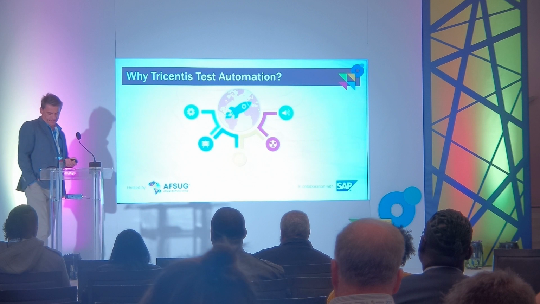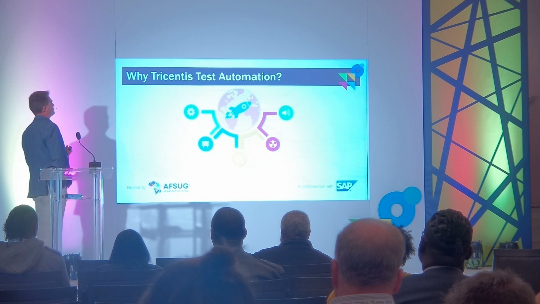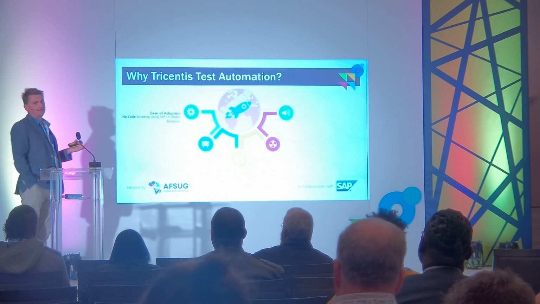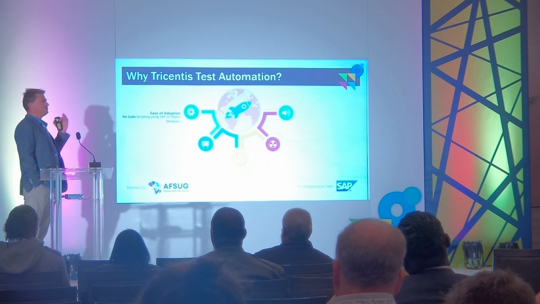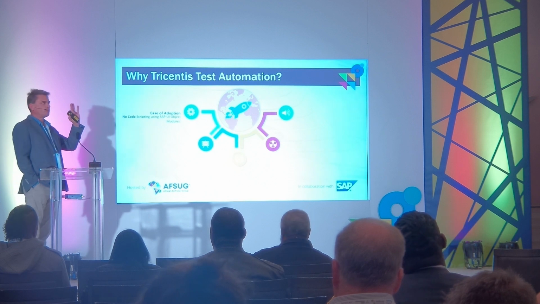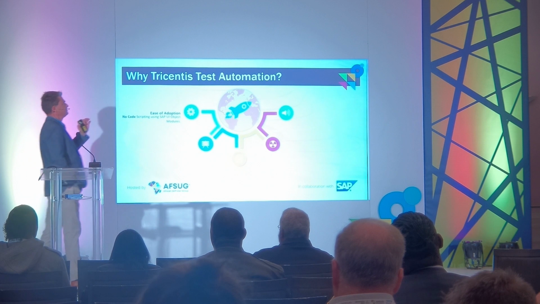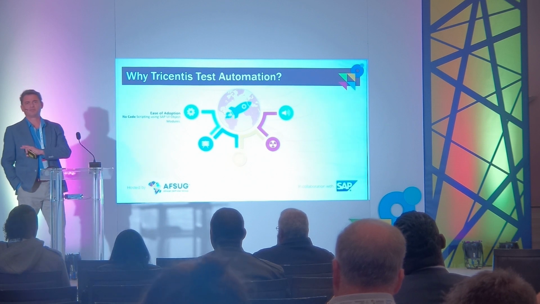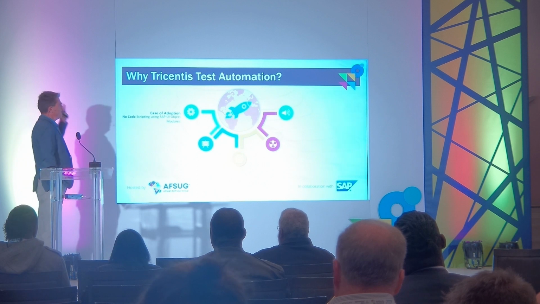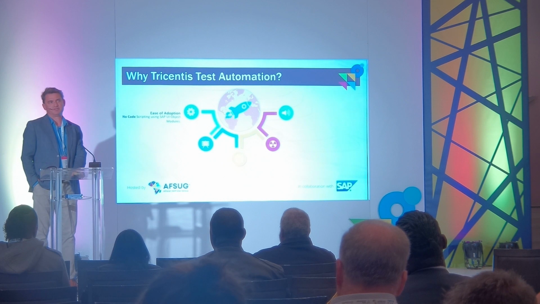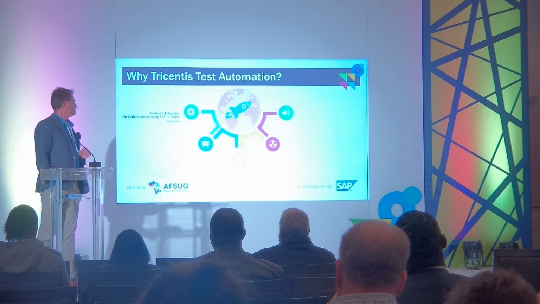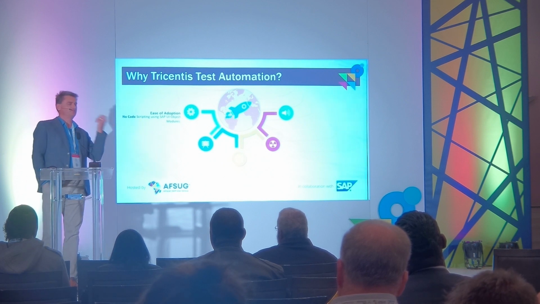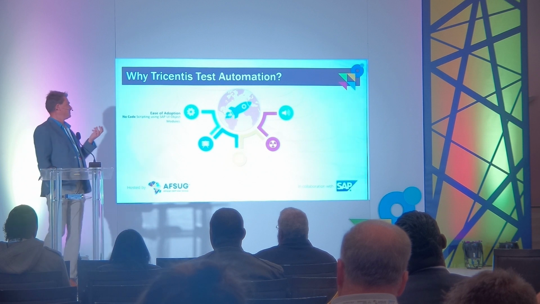So why Tricentis in the case of test automation? First of all, the ease of adoption. I know traditionally there was always test automation using the other tools. There's eCATT, and it gets really, really technical, writing scripts and fiddling with screen attributes, et cetera. From a Tricentis perspective, they work on a no-code concept. What it fundamentally comes down to is they've got the modules. They've written the modules. They've got some smart guys behind the scenes.